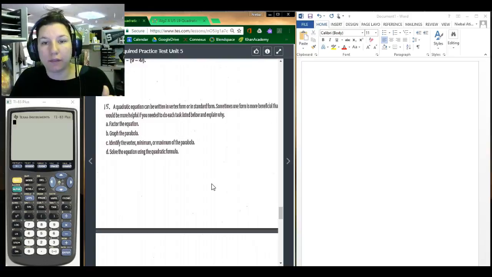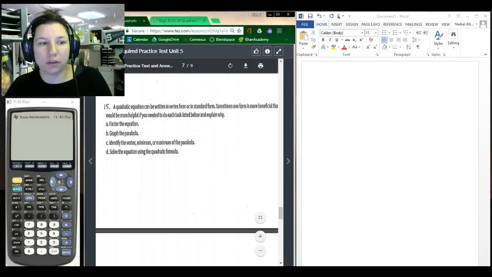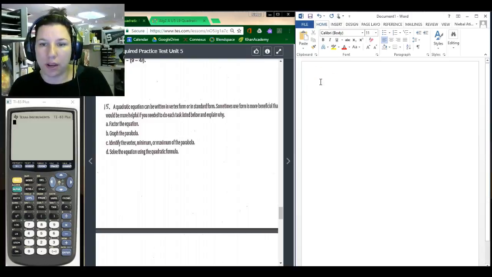You will only get half credit if you just write the preferred form. You need the explanation there. Everyone's explanations could be a little bit different. It's more about your preference and how you understand the problem. So just be prepared to answer each of these and include an explanation.